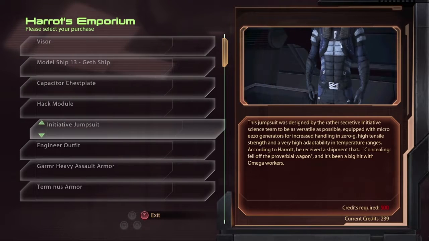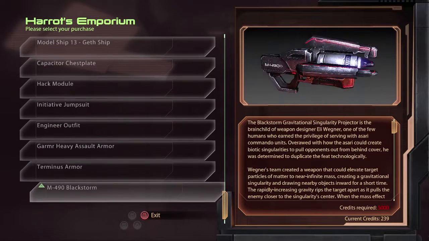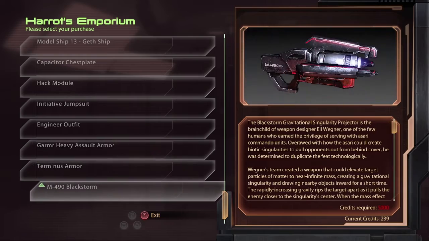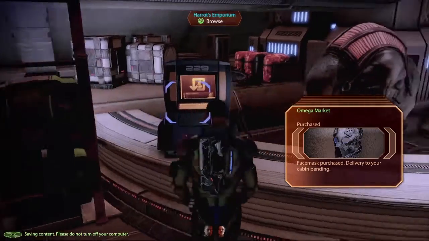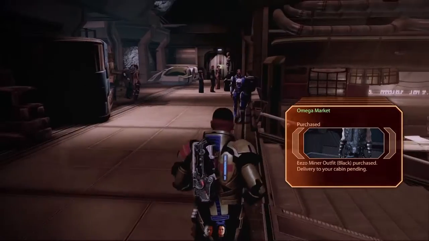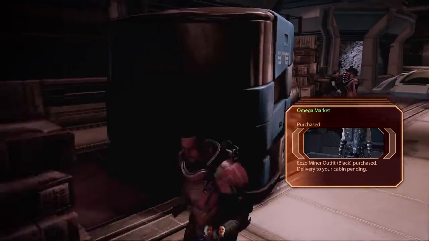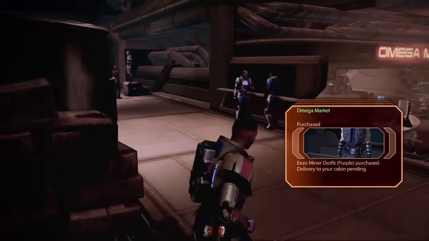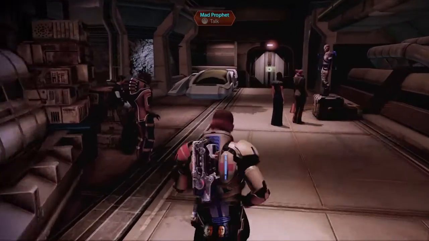Ooh, look at that. Nice. What's with the Terminus armor? Great googly moogly. Terminus armor looks metal as fuck. Dude, they have taken the drippiness of the previous game's armor and increased it twofold. Because half of the armor barely looked good.